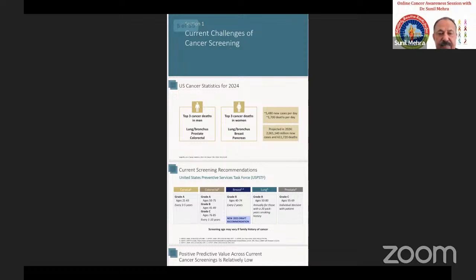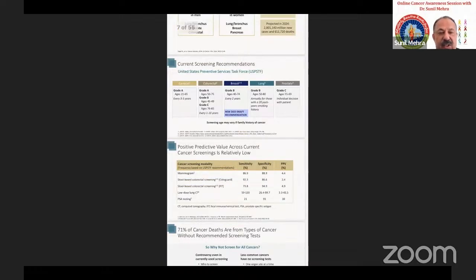Next slide. And thanks for adding these slides on short notice. This is the same thing we mentioned, the current screening for all the patients. And these are the lower part, mammogram, what is the sensitivity. So the sensitivity is good. Specificity is less in prostate and other cancers like lung cancer, but overall mammogram, stool-based tests and all other colorectal screening are remarkable.